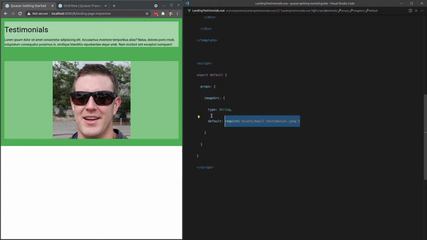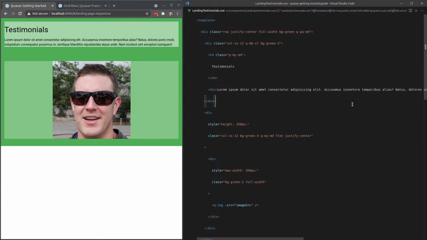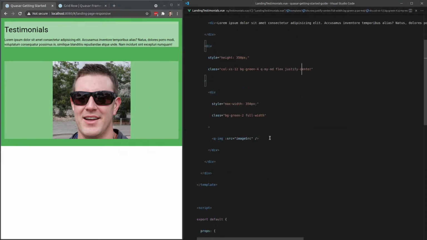And if we had that as a plain string and we don't know where that string is coming from, then it can't do its optimizations behind the scenes for images, which is why you need to set that to at least a direct string, or you need to require it like this so that Quasar can do some pre-processing. So that actually does make sense that we need to do it this way. Anyway, I'll explain that at some other point down the line when I do a video on images. All right, so I'm getting ahead of myself here.